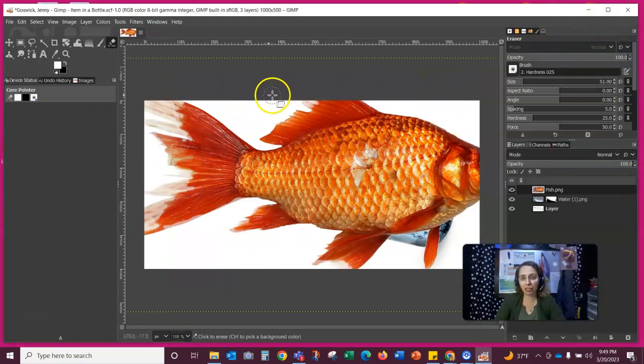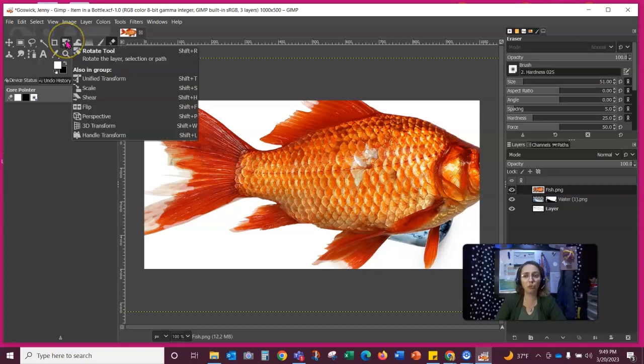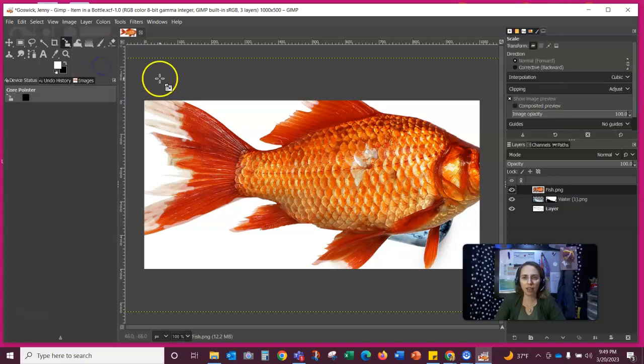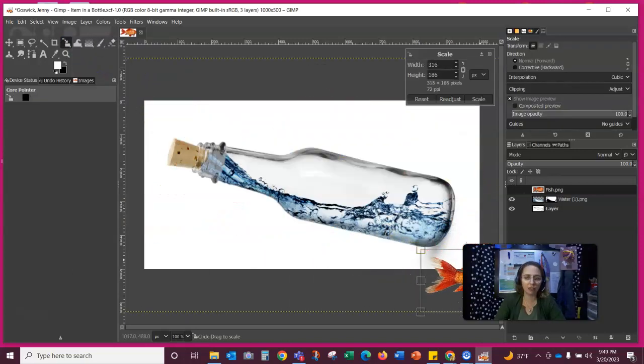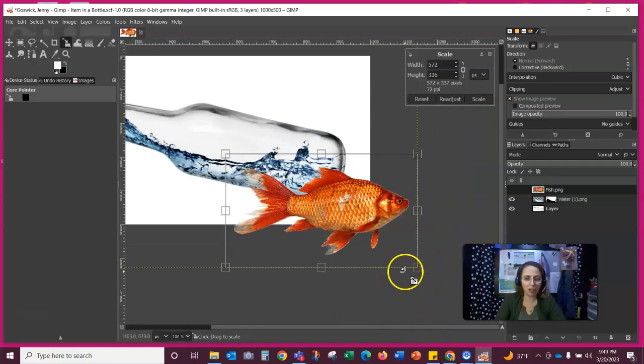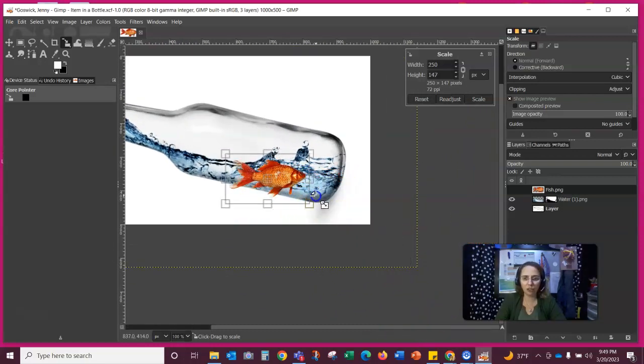Now, first thing we need to do is go over to our tools and resize or scale this down. So we're going to click on this tool, double click, and click on scale, and we're just going to drag this fish and make it fairly small. One of the things that I find a little bit cumbersome in this program is that you need to drag it and keep it on your project. It looks a little funny if you don't, and then you have to try to find it. So drag it so that it stays on your object.